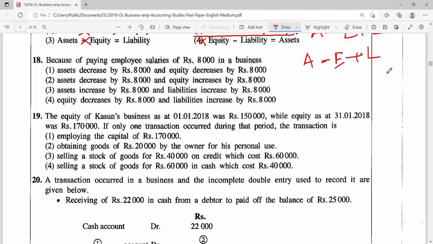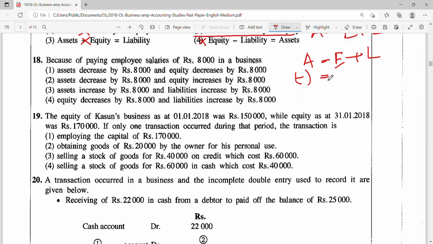So here you would know the impact is either entirely asset or asset and equity. Okay. Now here you are paying it in cash, we assume. You have to pay salaries in terms of cash terms, correct? So there, because you're paying out, there will be a cash reduction. So there is a reduction from the asset side. Now this is an expense to your company. Expense meaning it will reduce your profitability.